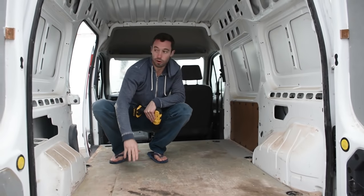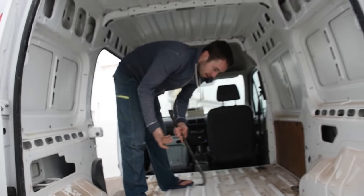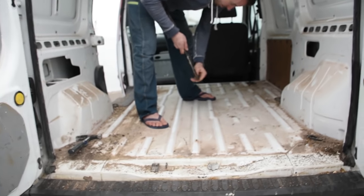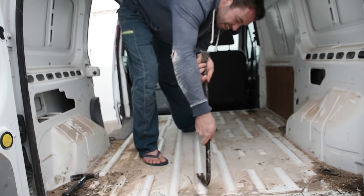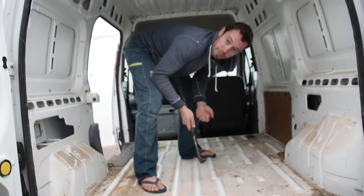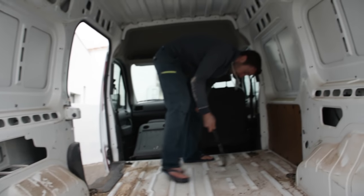So we're going to take out the floor and then we start insulating the sides. There's these old screws which are knackered, so we're just going to rip them out. But it leaves a lot of holes in the bottom of the van, so before we put the insulation in, we're going to have to try and seal them up or do something with them, because we just don't want to have any rust points under the van if we can help it.